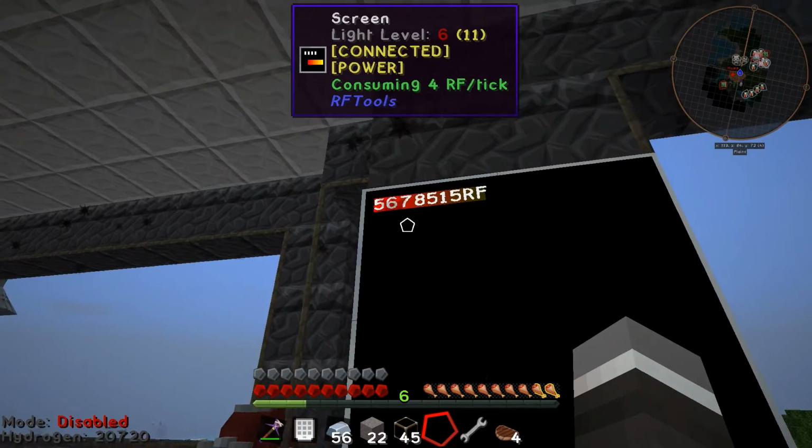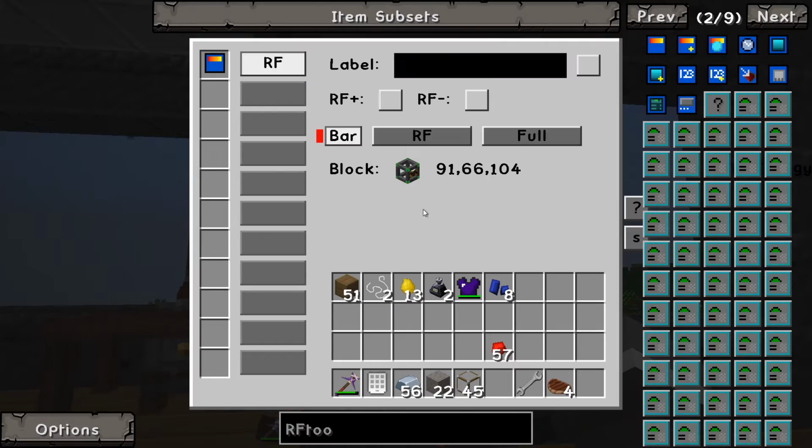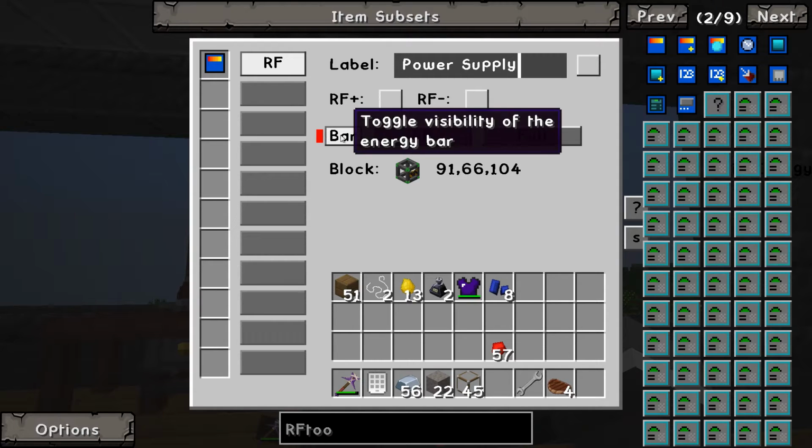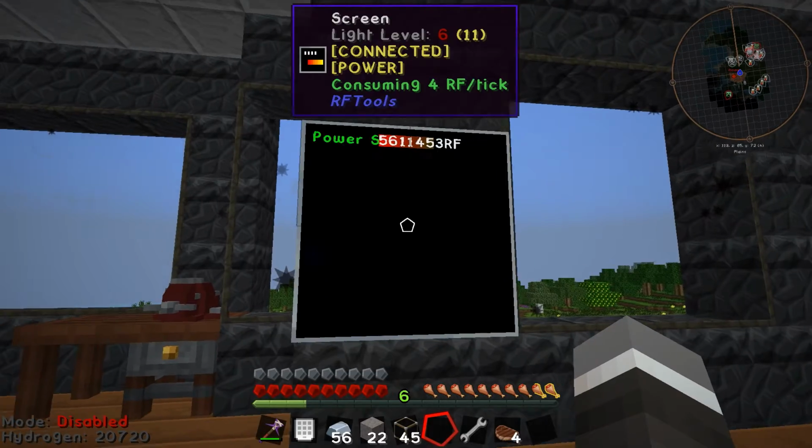I don't like how the star things from the Grimstone are coming through the screen. We might see if we can change that color. Label, we're going to call it, what are we going to call it? Power supply for now. Like that. And then we're going to change it to visibility of the energy bar we want, RF full. I'm sure we can change the color as well somehow. Color, green.